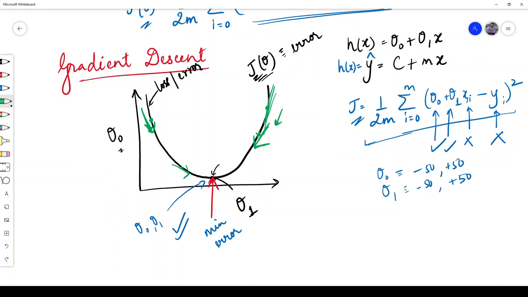So did you guys understand this? The sign of the slope. Okay, and by the way, the magnitude will tell you how much to actually move in. I hope that part also is kind of clear, because if you see here, the slope will be higher, so you will move by a larger margin. If you are very close, let's say here, you will have a very small slope, so you will move by smaller margins. Is this point also clear? So these two points. So magnitude will tell you how fast you will approach the minima, and the direction of the tangent or the direction of the slope will tell you in which direction is the minima.